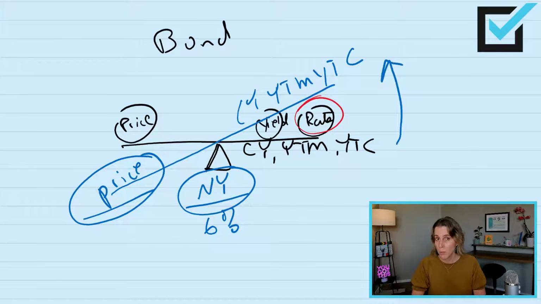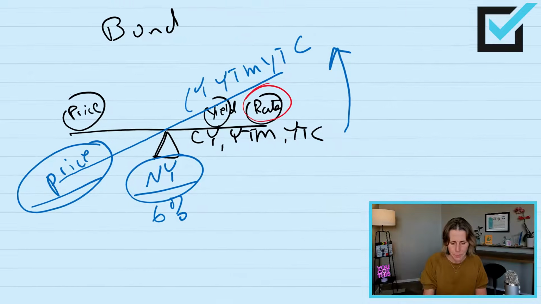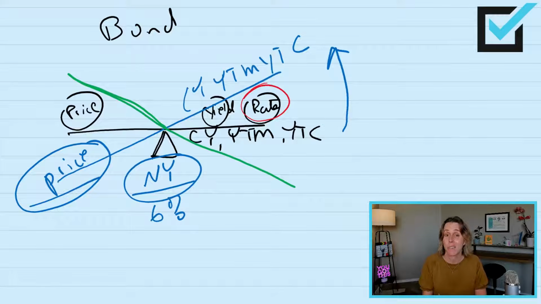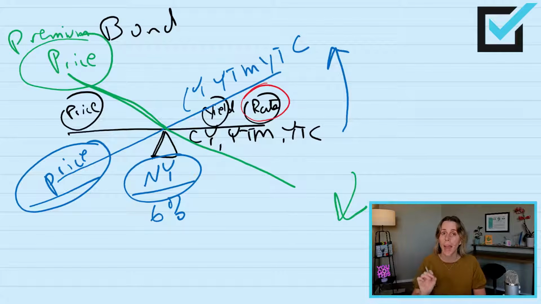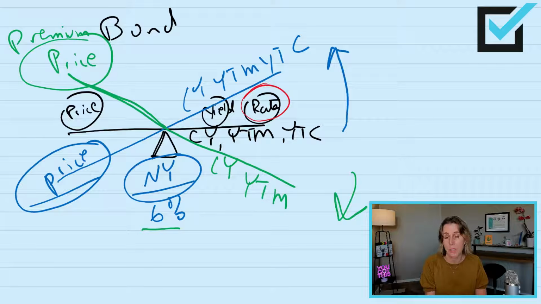When is it most important to be aware of yield to call? When you have a callable bond and interest rates have gone down. So if interest rates have gone down, this bond is going to trade at a premium. It's going to be more valuable than it was when it was originally issued and sold at par. Current yield is going to be less than the nominal yield. Yield to maturity is going to be even lower, and yield to call.